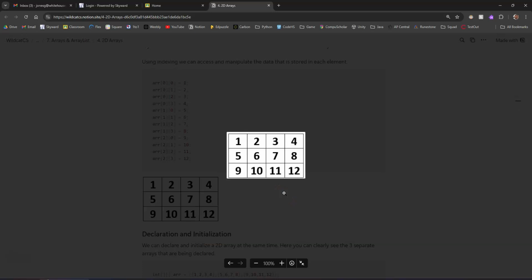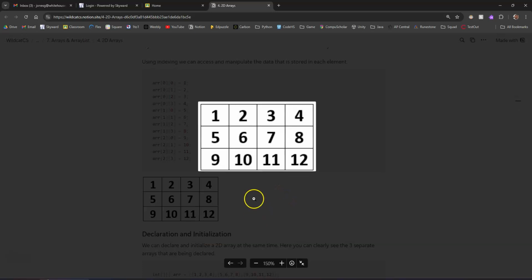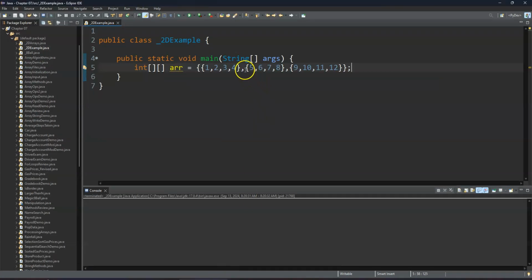So if you want to picture this in your head like that, a good trick to do, sometimes I do this, is I'll bump this down to a new line and line them up like this. And that just helps me as the coder, the developer. I can better visualize where that data is inside the array. So if you want to do that, that's just a little trick you can do so that you can easily visualize what that array looks like. You don't have to do that. You could easily just put it all on one line, and that's fine.